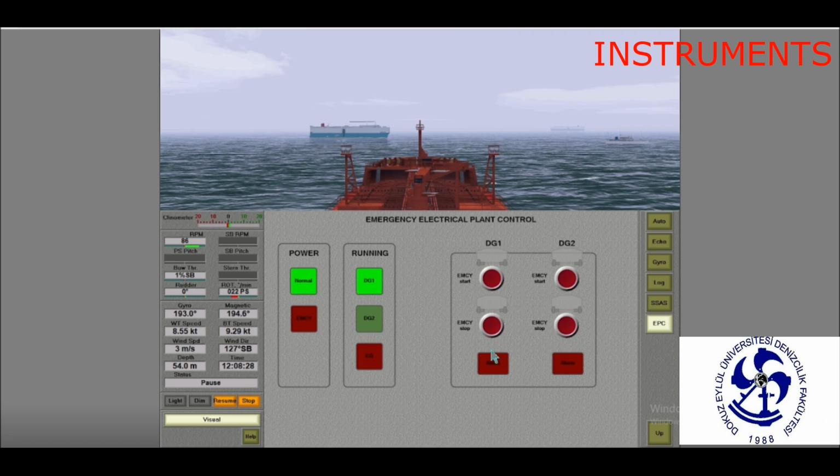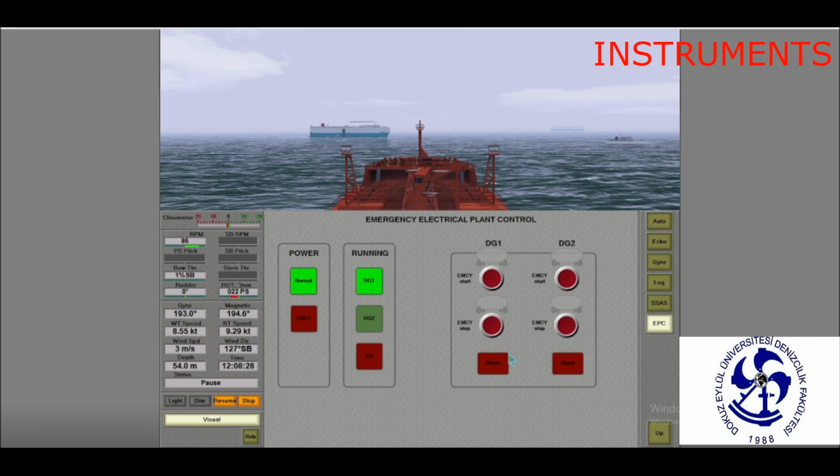One or 2 diesel generators are started in normal operation mode. The power normal indicator is highlighted. The system switches to the emergency operation mode if both generators are faulty, or if a fault was introduced for one of the DGs and the other has not been started in time. In these cases, the emergency diesel generator is automatically started, and the running EG and power emergency indicators are highlighted.